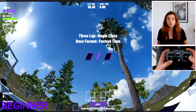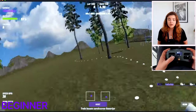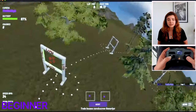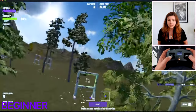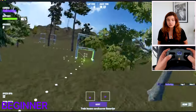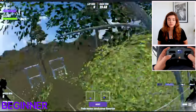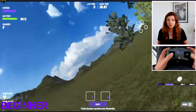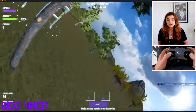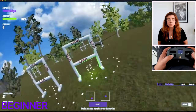Okay, so let's start with the beginner. If you are a beginner, you will probably hate me a lot for this track. I'm really sorry. You may be overshooting things a little bit, going too far, not being able to hit it, going up and down, and this is absolutely okay, because this is why we are training. Also remember that you don't have to hit those little Velocidrone things to get it going, although on the sides I would prefer for you to hit those, because you want to be as close as possible. This is the movement that we are after.